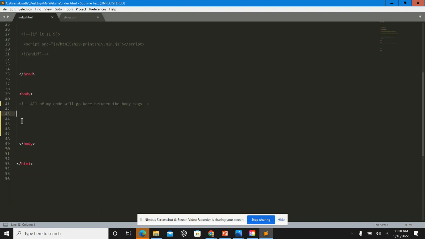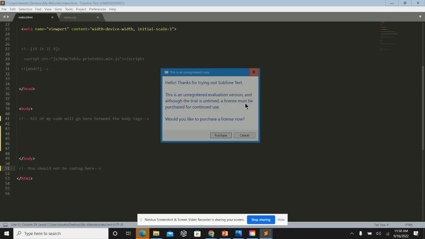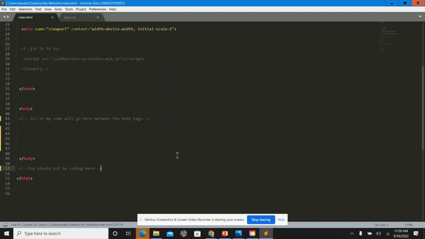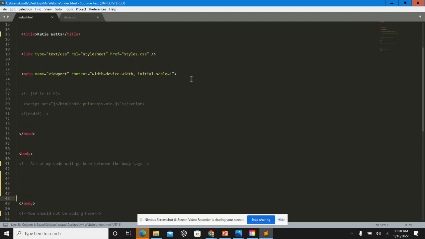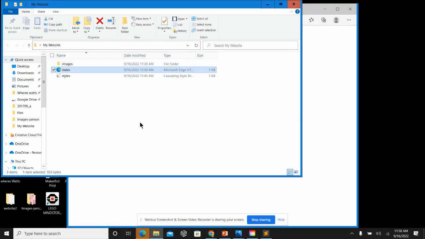Okay, the rest of your website will be going between these two body tags. Nothing outside of here. Okay, I probably will even add a comment here that says, you should not be coding here. Okay. I'll add that to the code too. If you have any questions and you want me to check your website before you move on, if a pop-up menu comes on to Sublime, just hit cancel, but always make sure you're hitting control S constantly. And that's the creation of your files. So by the end of this video, you should have everything set up.